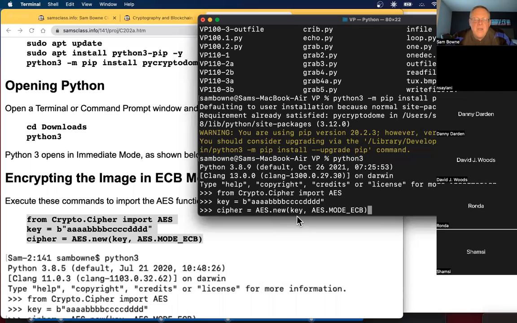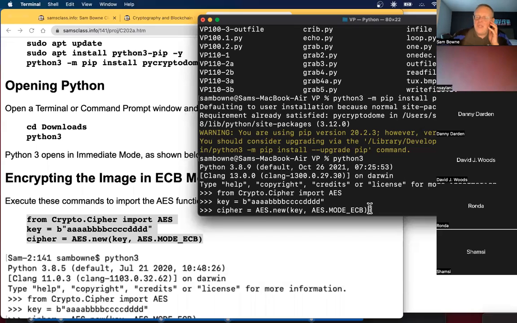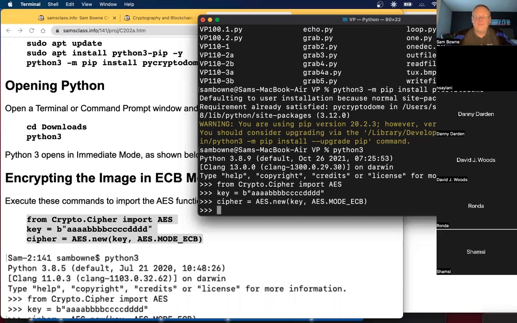And now I'm going to create a new AES object with the key and using ECB mode. Now, ECB mode is also called textbook mode. This is where every block of 16 bytes is encrypted independently. So that's it. The simplest encryption mode, you take the data that comes in and every 16 bytes is independently encrypted with the key, and that's it.